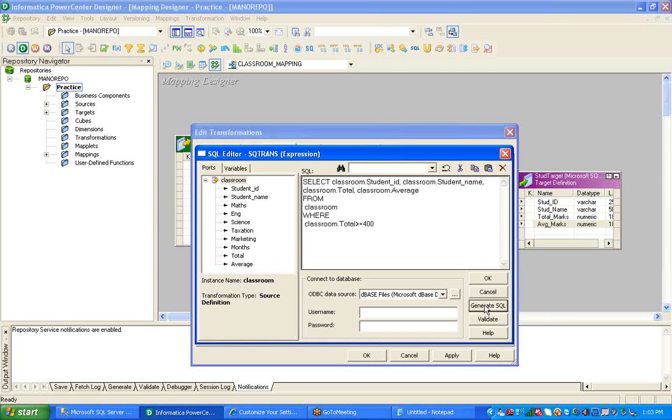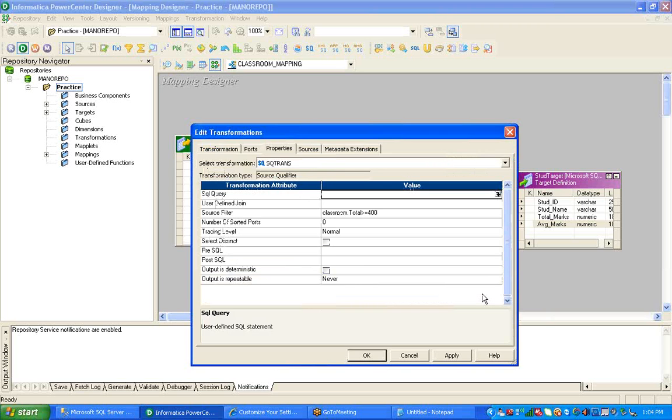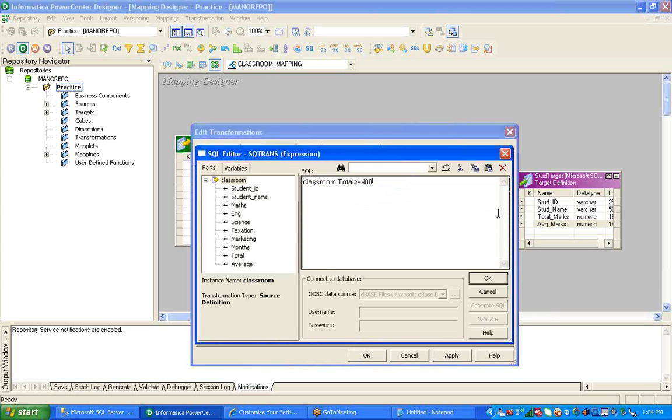In this case, if we filter on two columns, one is total more than 400, and age between, for example, 20 and 30, or any two conditions, then it will show the where clause with the two conditions here. Yes, you can go for multiple conditions. Here itself you can plan. When you need multiple conditions, you can go for AND or OR. Here you can plan AND something or something.